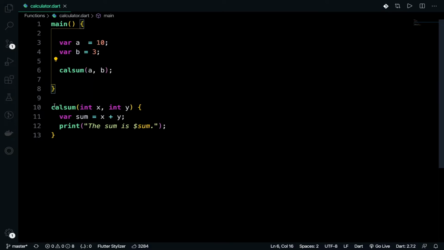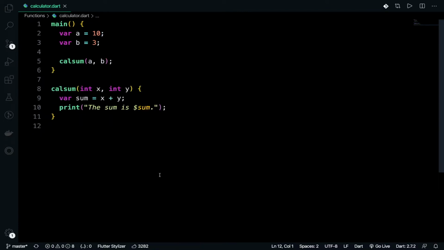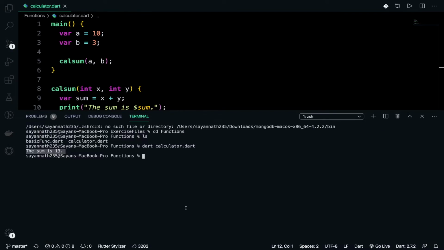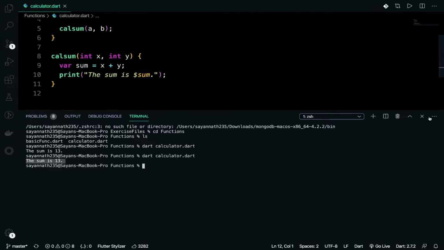This calsum function will catch them, and the sum is calculated. Now let's run it, and I hope it doesn't give me any error. Open your terminal, hit the same command again if you are in the functions folder, and then hit enter. See, the sum is 13, which means we are on the right track.